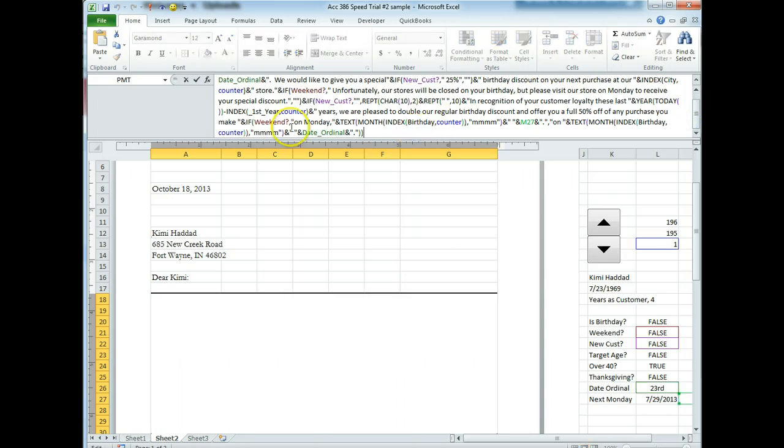We've gotten our second one. Now what we want to do is ask, are we looking at the target age? So we're going to do an if and say, is it our target age? And if our target age is true, we're going to go down 2 lines, and then we're going to tab in. Okay, and we're going to give them the credit pitch.